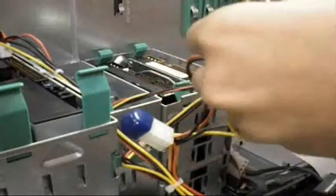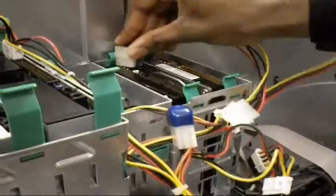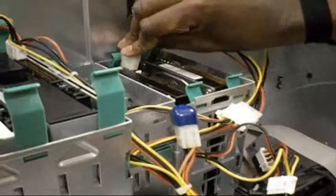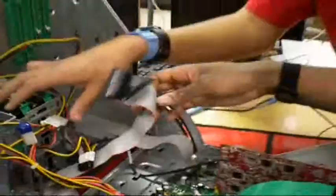More Molexes. These are the hard drives. Yeah, actually, these are fine. Grab those Molexes. Alright, that's powered all the drives, but it really doesn't do anything without the data cables. They're just kind of like hot boxes without the data cables, which is what actually makes them work, pretty much.